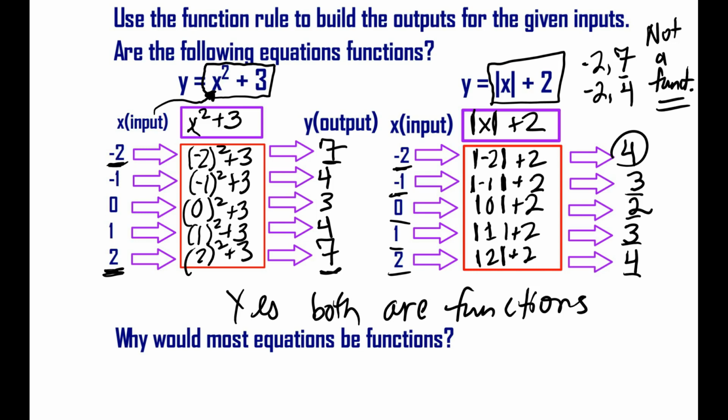You can't have 4. I know life is not fair, but the x's cannot have anyone other than the one y that it has. All right? We're in this for life. So therefore, it's not a function because negative 2 can only have one and only one y. So if the x's repeat, it is not a function.